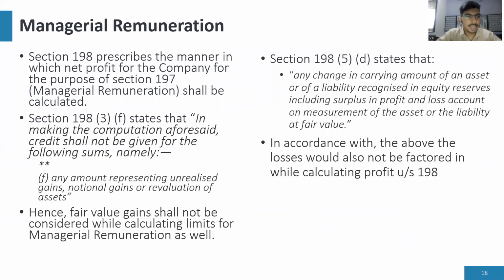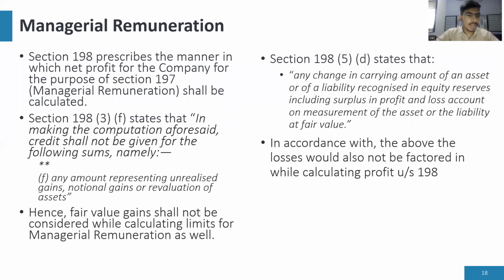Now coming back to managerial remuneration. What is managerial remuneration over here? Section 198 prescribes specific guidance for calculation of profits for section 198. These profits calculated as per section 198 are used for two purposes. One is managerial remuneration, how much managerial remuneration can be paid out, and another is CSR. These two aspects are determined under section 198.